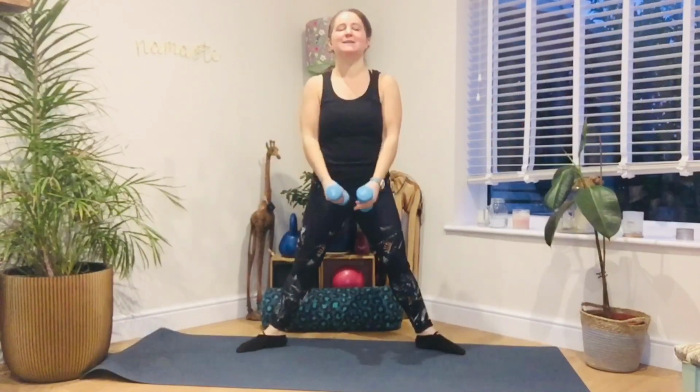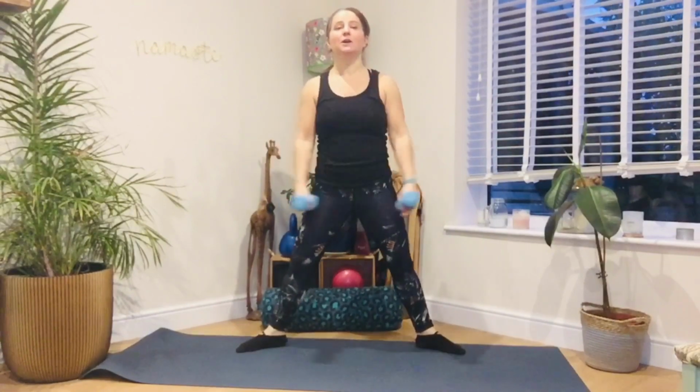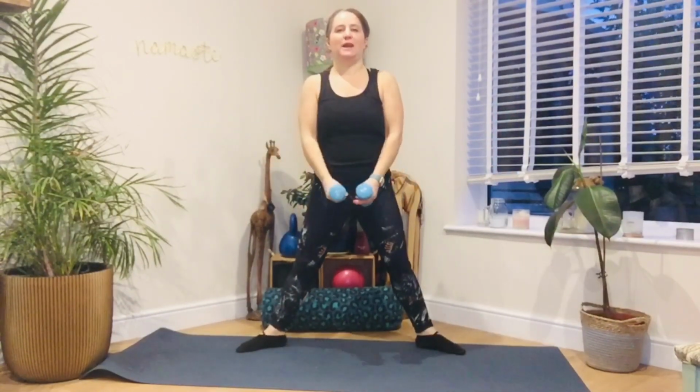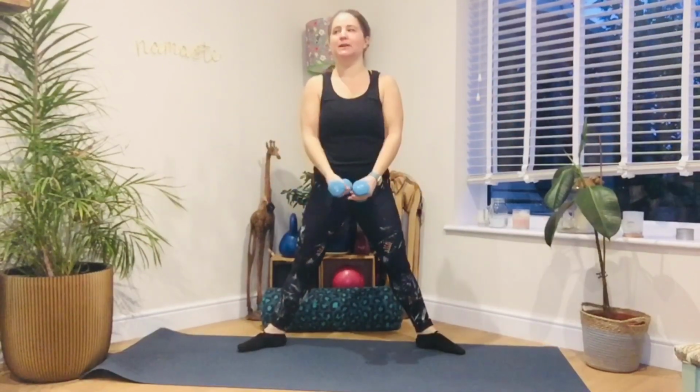Starting to really recruit these shoulder muscles. Just make sure on the top of the back that you haven't got your shoulders up around your ears, otherwise you're going to be working your neck, which you really don't want to do. Tops of shoulders, shoulder blades, arms, not necks. Squeeze up, palms down, and squeeze.